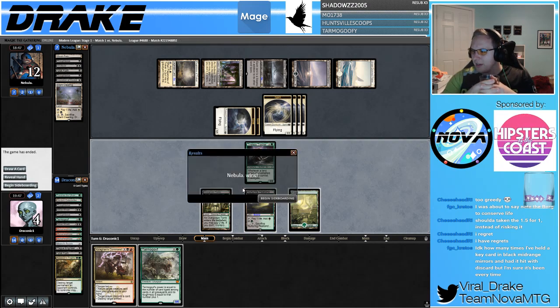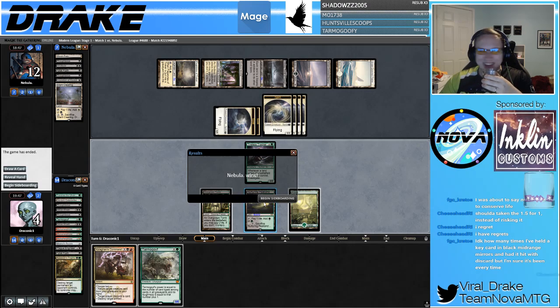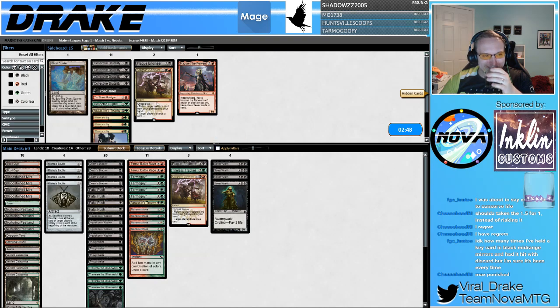I think about how many times I've held a key card in a black midrange mirror and had it hit with discard. But I'm sure it's been every time. That's fair. That's exactly what I'm talking about. Max punished. Excuse me.